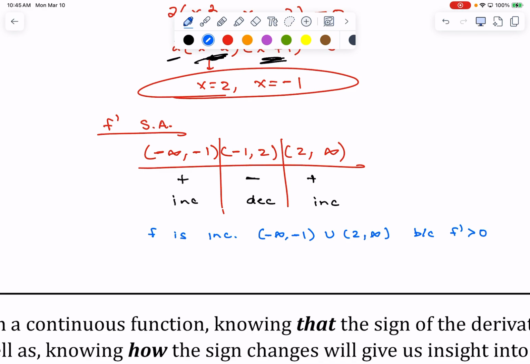Now do you know why my assignment takes so long? Okay, and I'm not even done. Tomorrow we got to find maxes and mins, and then you got to say where the maxes and mins are, and you got to plug them back in the original equation to figure out the maxes and mins. And then we got to go to the second derivative and do all the concavity stuff. So now you have to say f is decreasing from negative 1 to 2 because f prime is less than 0. And now you're done so far. Tomorrow I'm going to add maxes and mins to it.